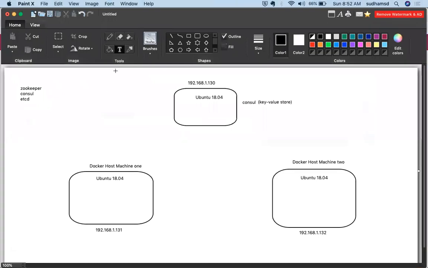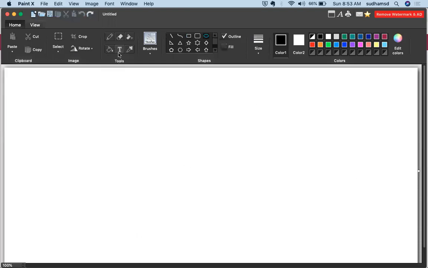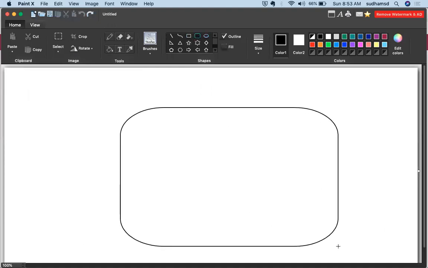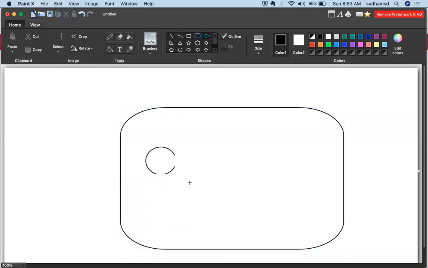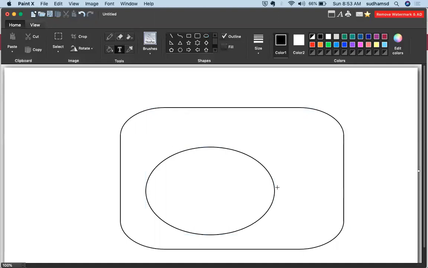If you open the diagram, now how to draw this? There are two interfaces. In this particular Docker host machine we created a container. This container has two interfaces. Let me explain this. Let's say this is your Docker host machine, and in this you have a container. This container has two interfaces, so this is called the source container. On the base machine you have one interface, and that interface is called enp0s3.